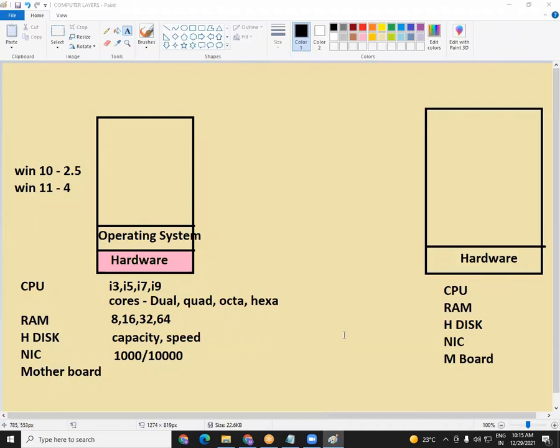That is a question. RAID stands for redundant array of inexpensive disks. There is a configuration called RAID, which means we can combine multiple hard disks and make them work as a single hard disk. For fault tolerance, we can go with RAID. There are many other purposes of RAID. RAID is one of the functions that we need to configure in our servers.